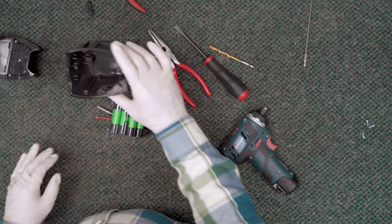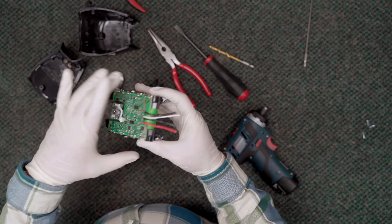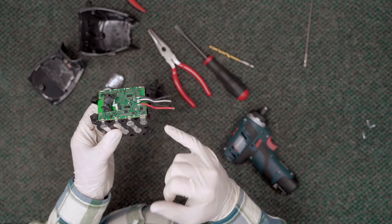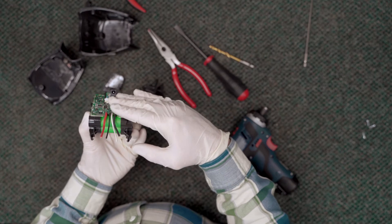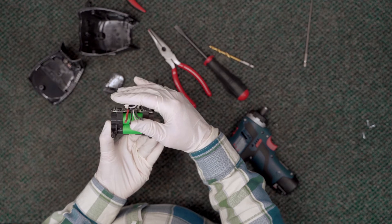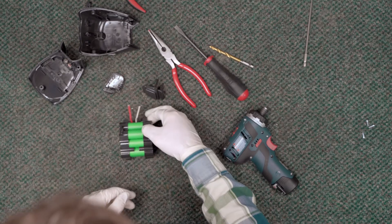Overall, I'm a fan. I like the way the connectors work and the way the cells are held — this is a pretty solid little piece. The board looks very clean. The only thing — and time will tell — is that the board is pretty close to the cells. For heat management, I would have liked to have seen it raised off the cells just a little bit. We'll have to wait and see whether that ever becomes an issue.